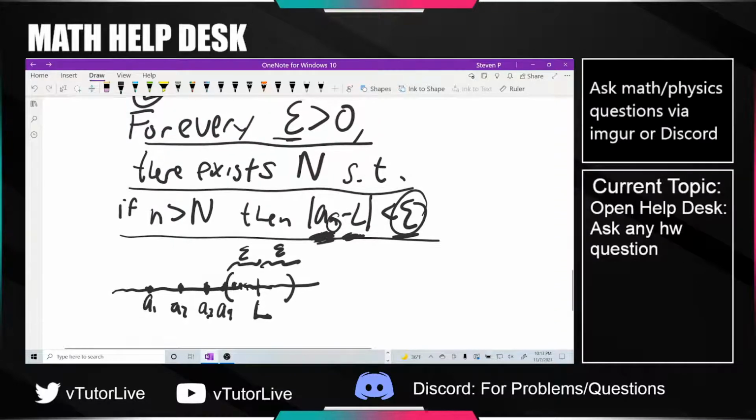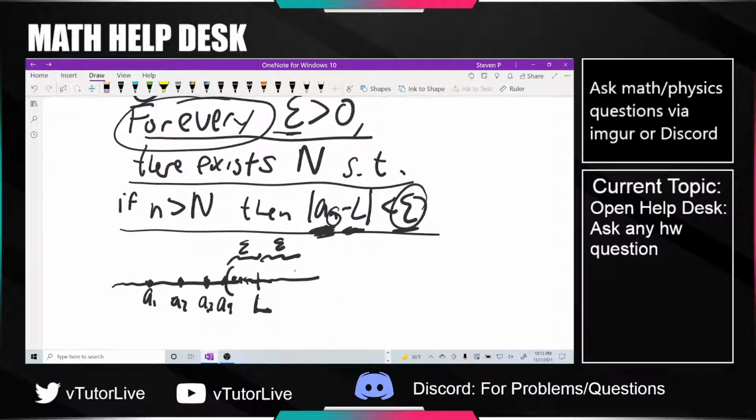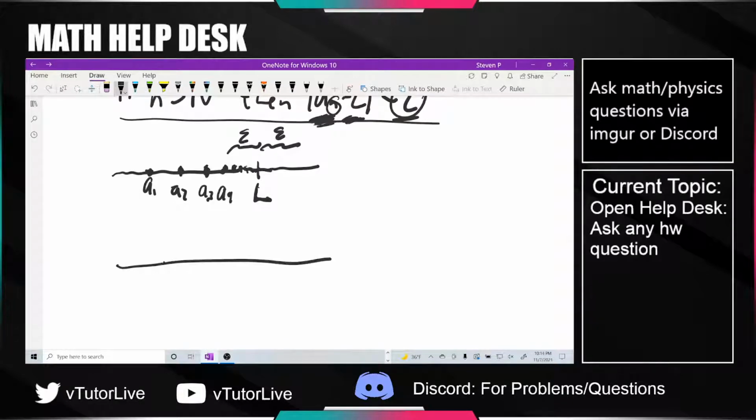Right. But this quantifier is super, super important. Because I could have a slightly nastier example where I give you A1, A2, A3, and then it looks like they're kind of approaching this point, but let's say every 10th value is over here. Let's say every 10th value is a 10, right? And then a bunch more approach, and then a 20 is over here, and a bunch more approach, and a 30, right?